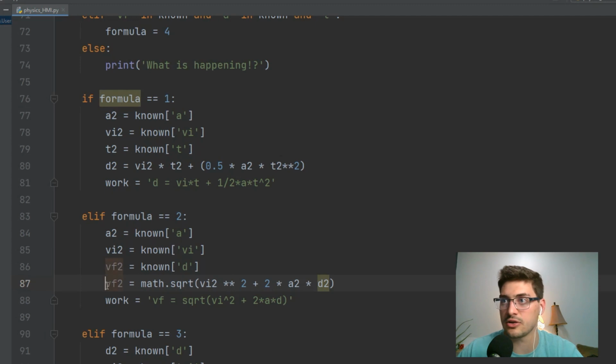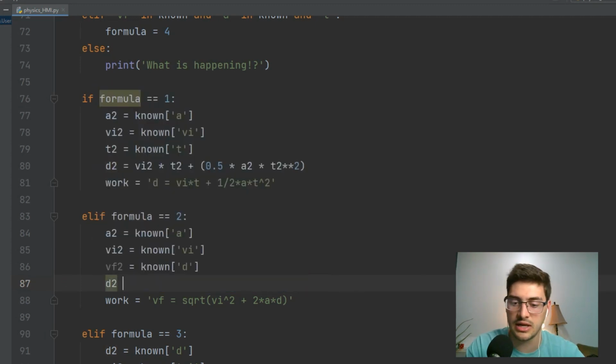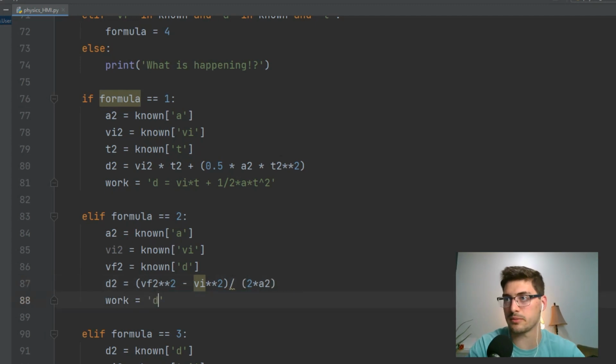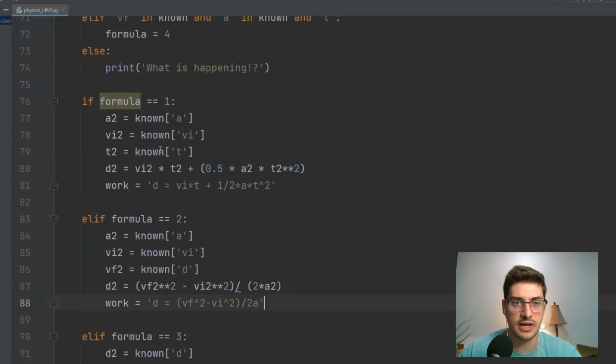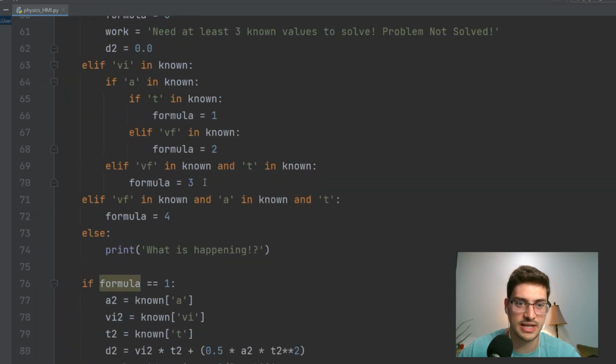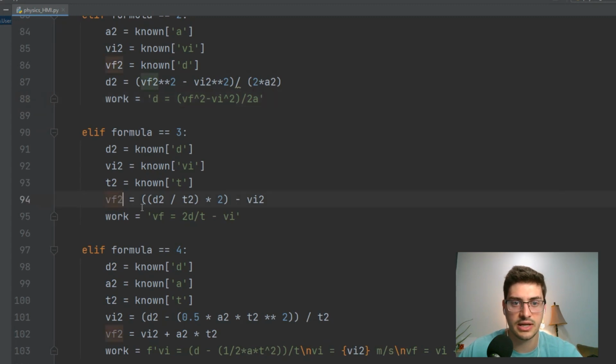So A, VF, and VI are your knowns now, and to solve for D, all we have to do is say VF squared minus VI squared divided by 2 times acceleration is equal to displacement. That's pretty nice. It's just a riff on one of the basic formulas. And for work, we can just say VF squared minus VI squared divided by 2A. We should really include parentheses because we're not animals. There we go. But we're clipping right along. And don't forget your 2's, or it's going to throw errors at the end, and I'm going to be sad, and then we're going to just burn the place to the ground, I guess.